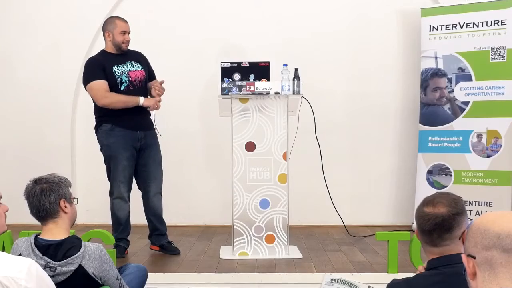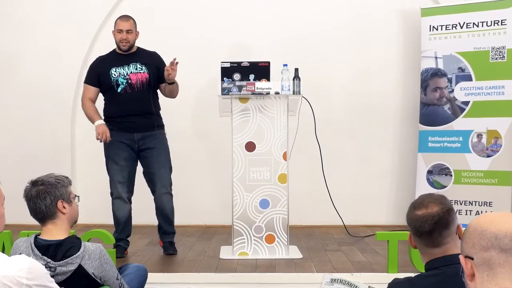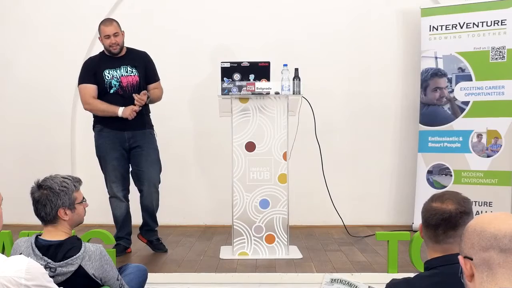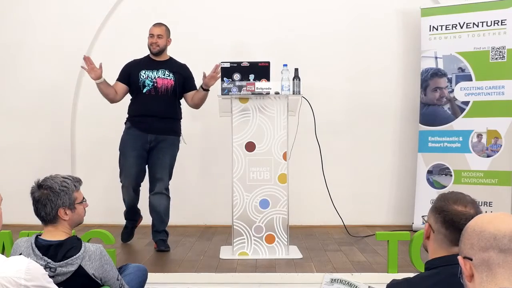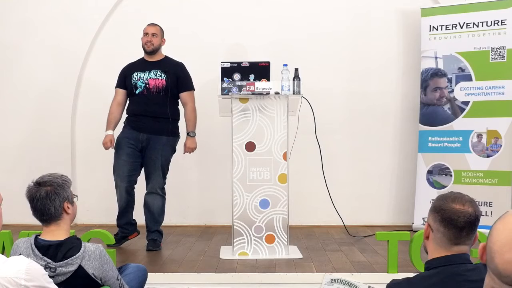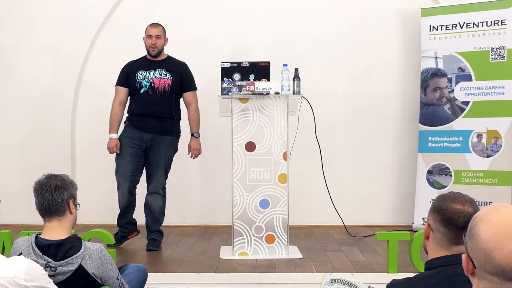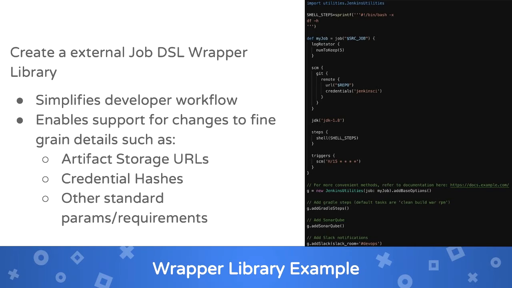And on top of it, there are things that are embedded into Jenkins jobs that are potentially changing. Git URL. Hey, today we're using github.com. Wait a second, the VP signed a contract and now we're using GitLab. Wait a second, oh, that's 150 jobs I have to go in and change and update the SSH key. Whew. Okay, credential hashes. Passwords need to be rotated, especially in this world. And other standard parameters and requirements, whatever custom tooling.